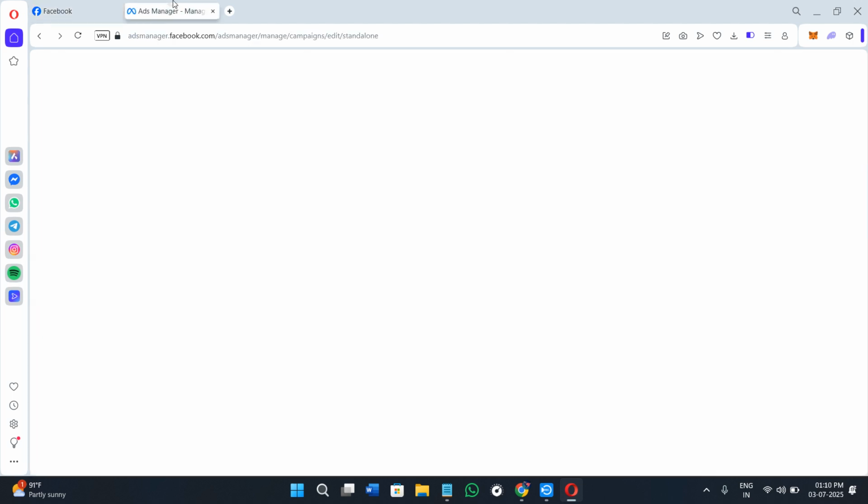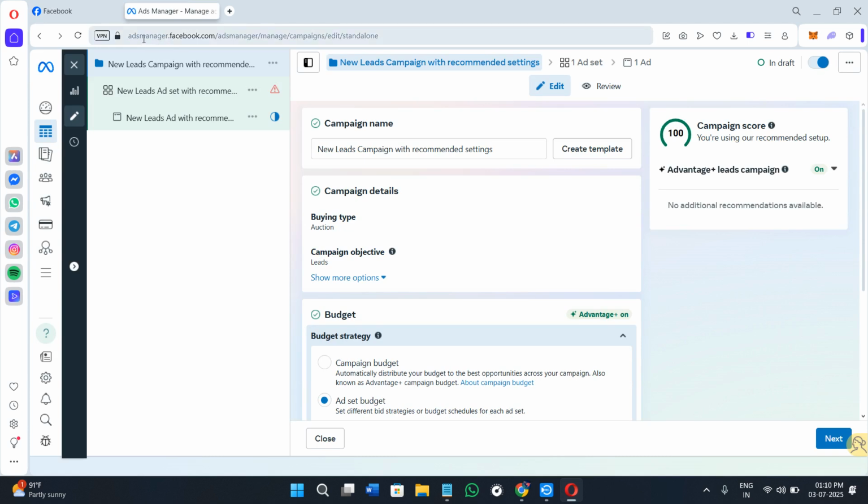First of all, you need to open your web browser. Over here in the search bar, you need to simply search for adsmanager.facebook.com. Once you are here on this page, you need to provide your Facebook login credentials and simply log in to your account. Now, the thing that you need to make sure is that you are in that particular ad account of yours, the one where your original audience or pixel is stored.